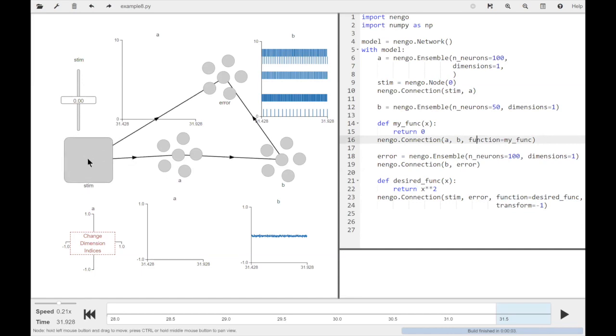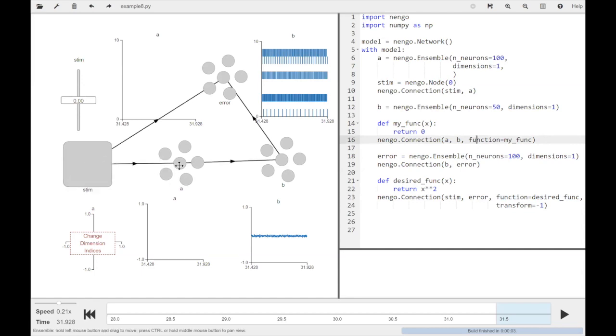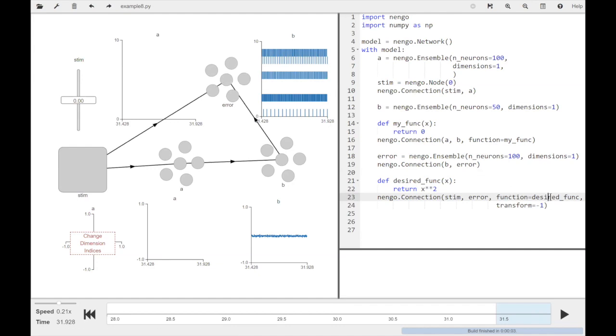But this stimulus does not have neurons. So there's no way for Nengo to find decoder weights from this stimulus to approximate this function. So instead, Nengo is saying, well, this isn't neurons, so clearly you just want me to call this function. So we're not approximating this function in this case. We're just simply saying, when you pass the information from stimulus into error, first do this operation on it.